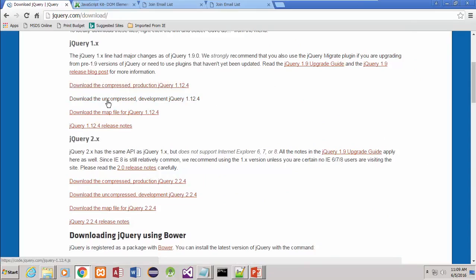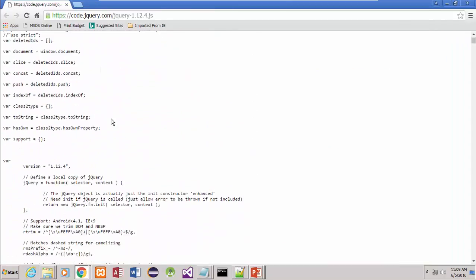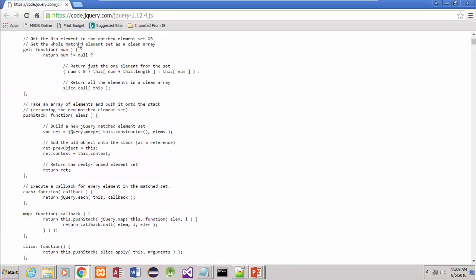Well, you can also grab the uncompressed one. You can see how different it is. This file is the same file as the other one. The difference is that in here the white space has been kept. The chances are virtually 100% that you will not ever want to change anything in this jQuery file. You'll want to use things that are in the jQuery file, but you won't want to change them.